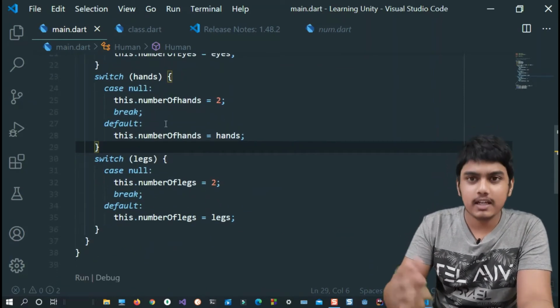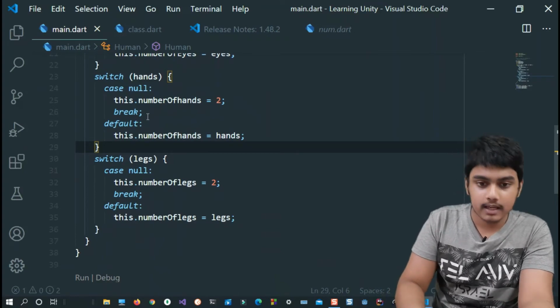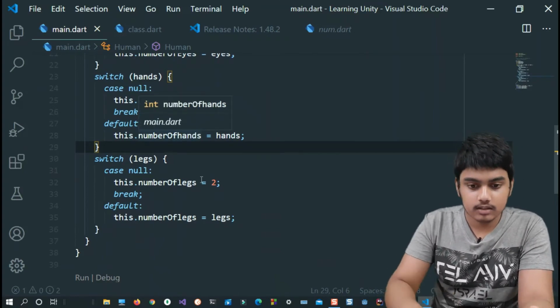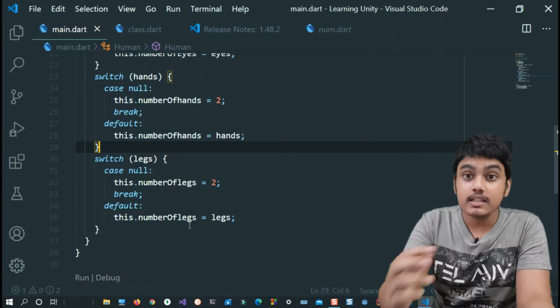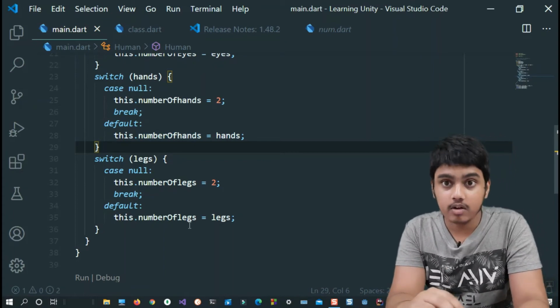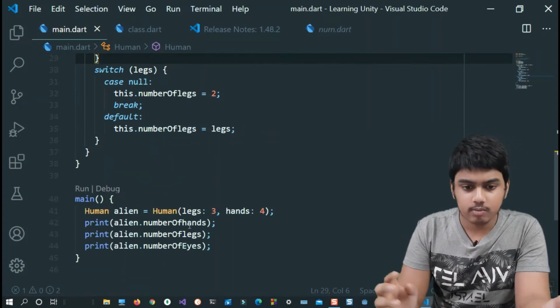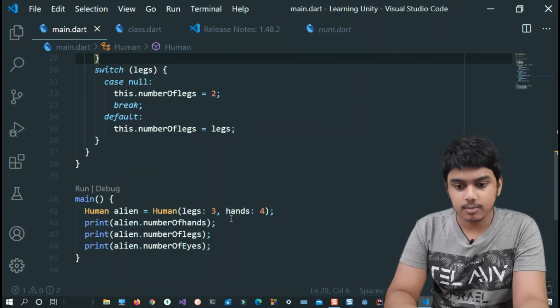And here you might be a little bit confused about this default break. Try out some more examples yourself. So here, switch is just like an if else statement but a different way of writing these statements. So that's it, very simple concept. And now let us run this program.